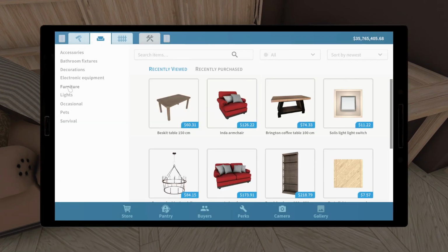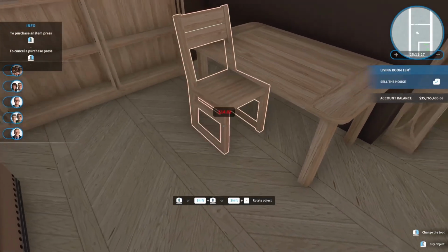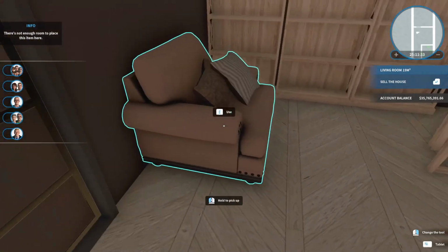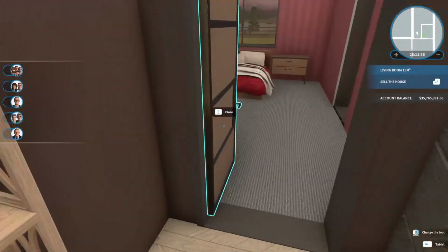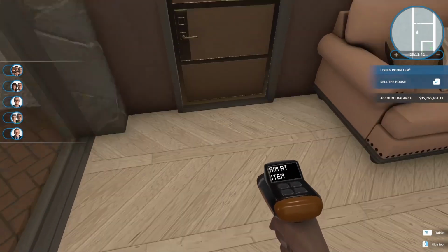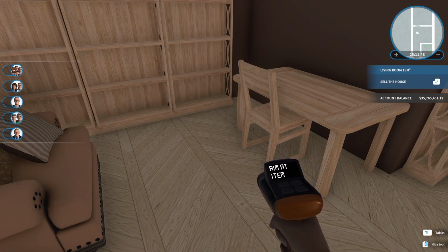Maybe they mean the kind of chair that you sit at a table with. Sorry for the continued coughing. Let's see if that makes a difference. Still a living room. Why won't you... Let's get rid of that. Nope. Still thinks it's a living room. Okay, what am I doing wrong?